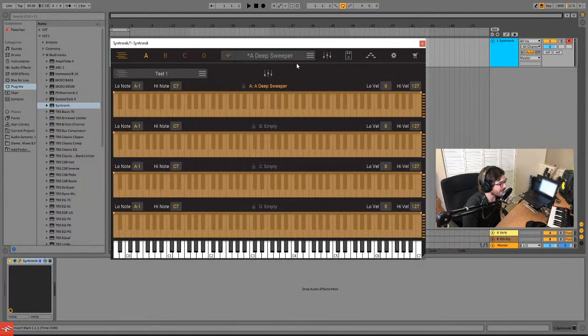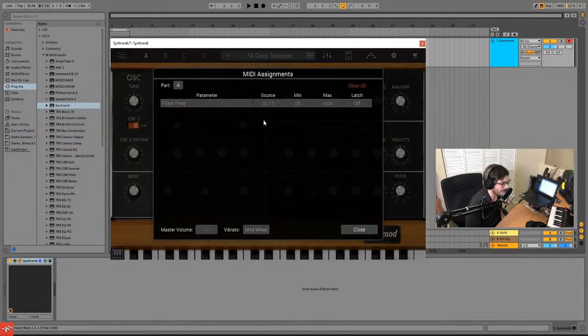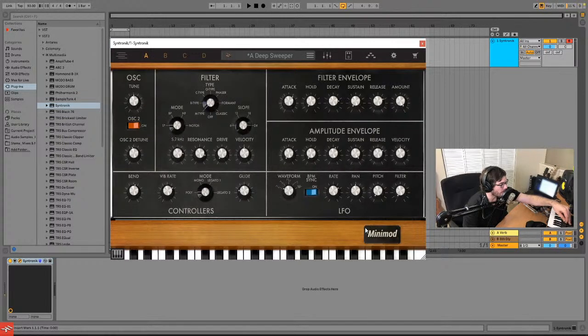But when you right click, you also notice there was another menu. The MIDI assignments is going to let you use min and max values, which is really cool for when you say you don't want the cutoff to go all the way down when you turn the knob all the way down. Let's say we want the cutoff to go to 50% when I'm all the way down. We can easily do that. And now you can see at 50% it stops. That's very useful, especially for delay times like feedback and stuff like that.